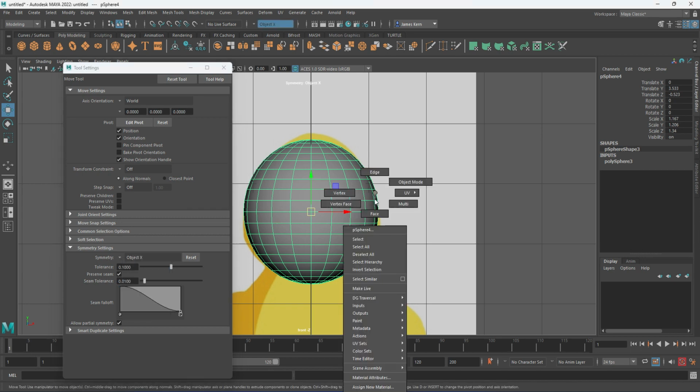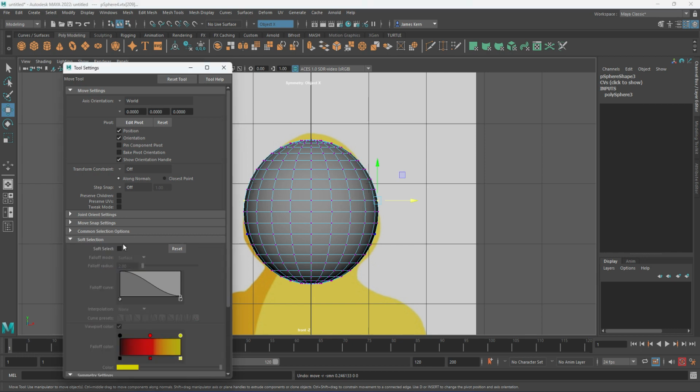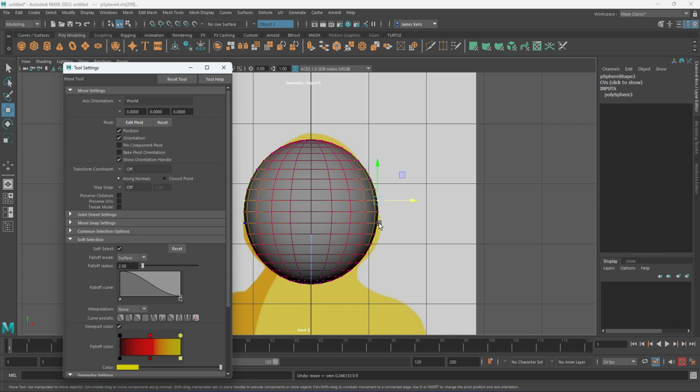and now whenever I go into Vertex, Face, or Edge mode, I can click right here, and it'll also, as you can see, click over here as well, and then it allows you to work on both sides at once, which is really cool. What you can also do, and which helps me a lot, is you can go into soft selection and turn this on. And what this does is it allows your selection of whatever point, face, or edge that you select to then be changing the values of the points around it as well.